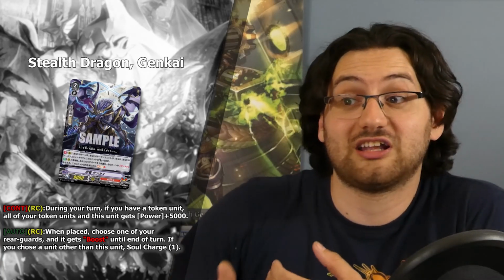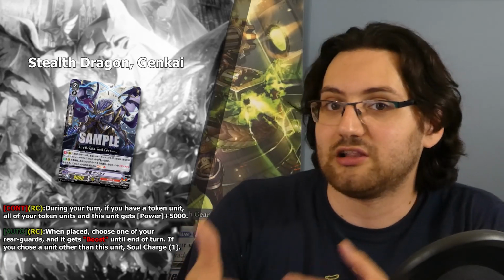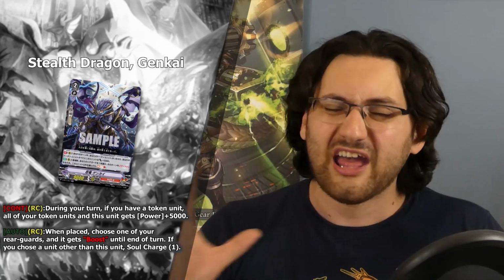So there are a lot of applications for this card. It can help you with the decoy token strategy. It could help you with your dominate unit to always hit your opponent's Vanguard, even if you need to dominate a grade 1. It can turn itself into a 14k booster, as you can give itself the boost ability, but you then lose out on the Soul Charge. So with all the shenanigans that you can do in Nubatama, there are a lot of options for this card, and what I just discussed is probably just the surface of the potential of Genkai.